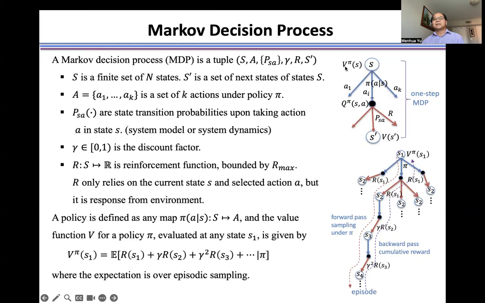And this state value function is an expected value. And the Q value is also an expected value.